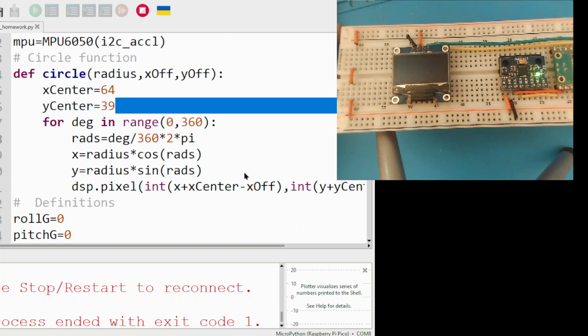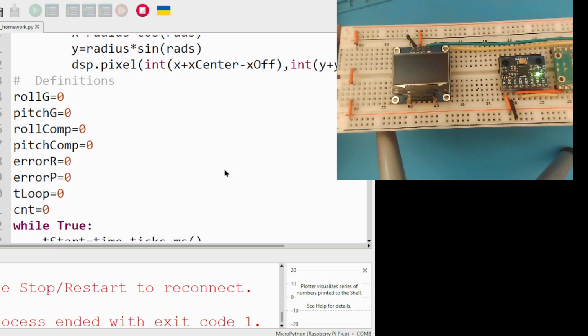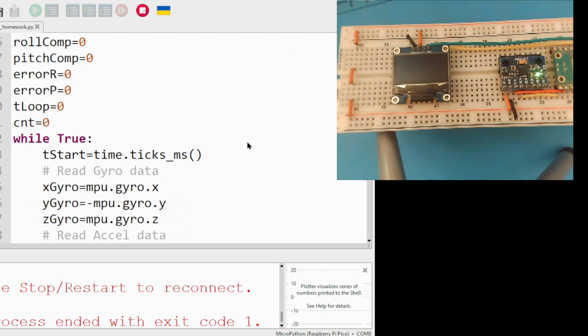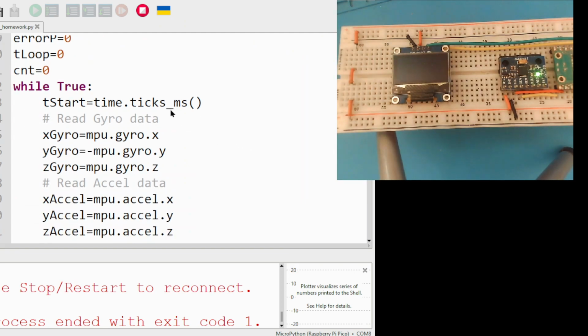Down here I've got some definitions I set up so that the program doesn't bomb at the beginning. And here we start the timing, so we can do the ticks and pick out the gyro information for time.